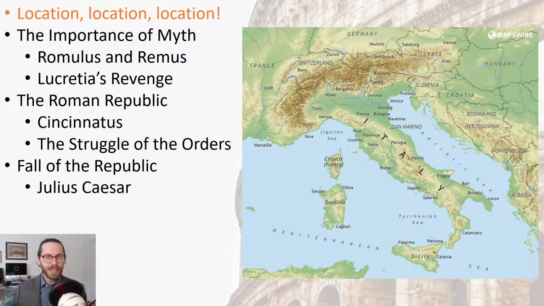So there was this blend of Greek culture with the pre-existing cultures in Italy already, and we'll talk about some of those in a minute. Plus, another reason why the location is so important for Italy is that it is right in the center of the Mediterranean. It is a critical juncture if you're trying to go from the eastern part of the Mediterranean, close to Turkey and Greece, all the way over to the western Mediterranean of Spain and those places. So physical geography is very important.